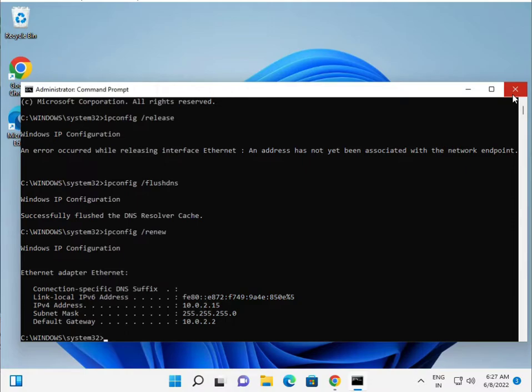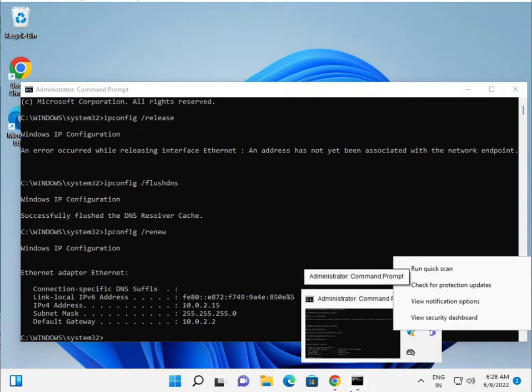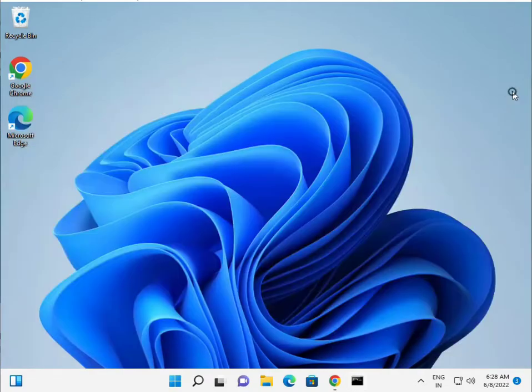So what we do, we disable it. Right click like this, and here you will see disable, whichever antivirus you use. If you are confused, search on Google how to disable it, because there are many types of antivirus available. Okay, and then guys, close. Now the fifth and last step, because you will 100% solve the problem.